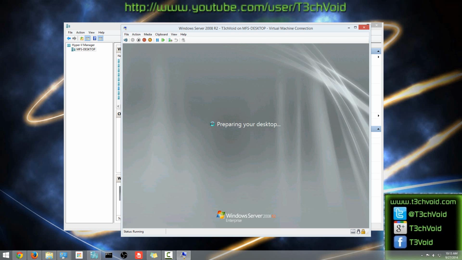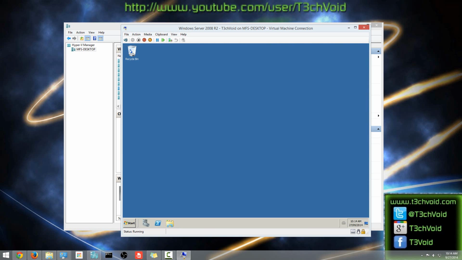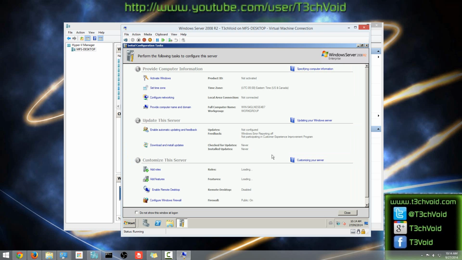We're just about at the final steps here before the VM is done installing. This, of course, is for Windows Server 2008. You might be installing Windows 8, Windows 7, Windows XP, or any Linux OS. So this is just a demo to show you how to set up the virtual machine itself.